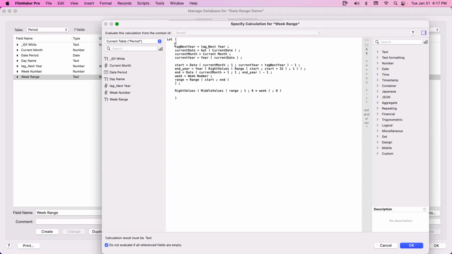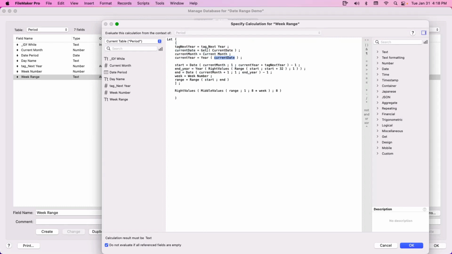Forget about the next year for a second. I need the current date, and I need the current month, which is the month I use here. And because I want the year of now, I need the current date.